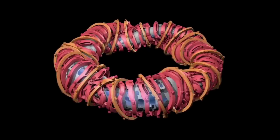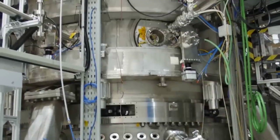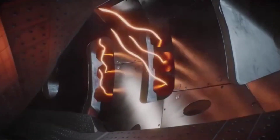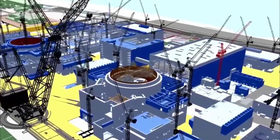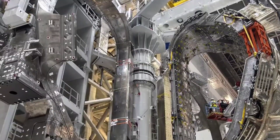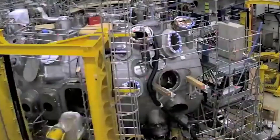Tokamaks, on the other hand, have significant disadvantages. A transformer can only drive a current across the plasma in brief pulses, which is insufficient for a commercial fusion reactor. Current in the plasma can sometimes falter abruptly, causing disruptions — rapid losses of plasma confinement that can unleash magnetic forces strong enough to damage the reactor. Even newer designs like the spherical tokamak are plagued by such issues. Stellarators, on the other hand, are exempt as there is no circulating plasma current, and the fields generated by external coils do not need to be pulsed.